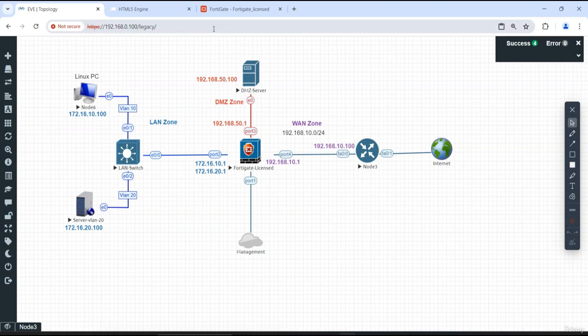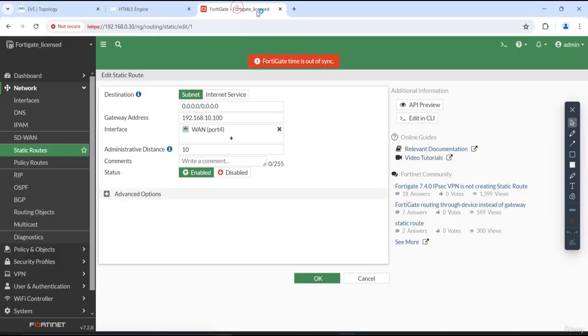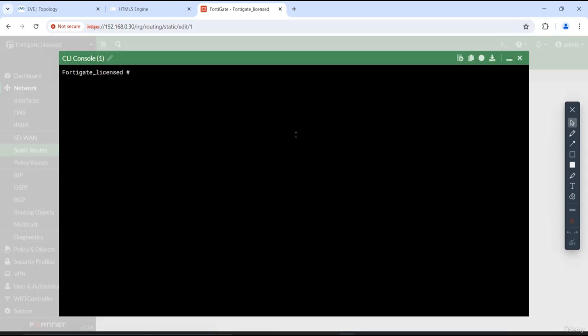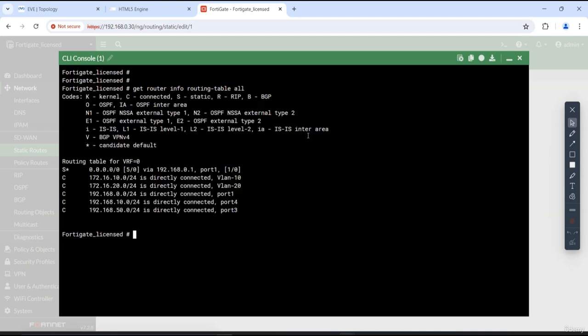Maybe I can show you with this. We can just check it from the CLI console. If you use the command, I think, get router info routing table all. You can put a question mark also to check.